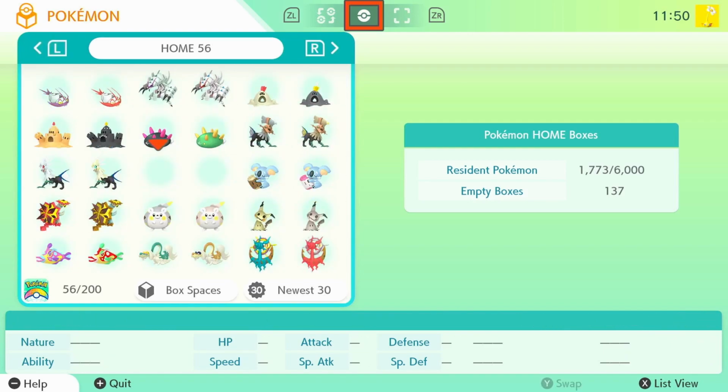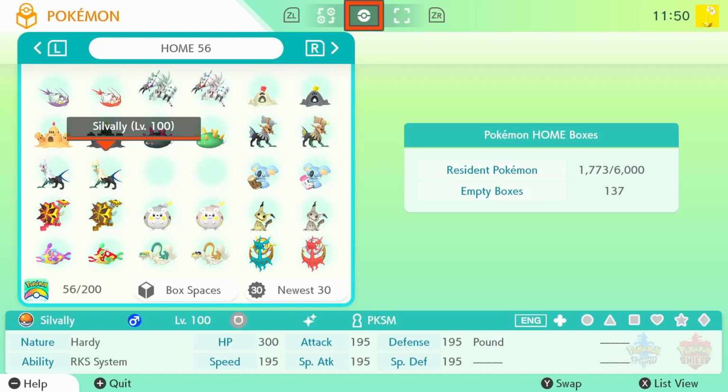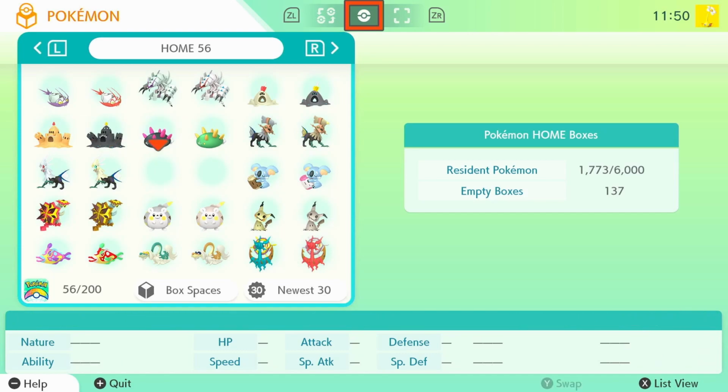Okay, here's the Minior. Obviously, I don't have a Minior here. This is where it would be, but for some reason when I transferred it, it just kept giving me an error on Pokemon Home that said your transfer failed. I figured out that it was Minior out of every Pokemon. So I have to do that in Scarlet and Violet. I'll have to get one of those.